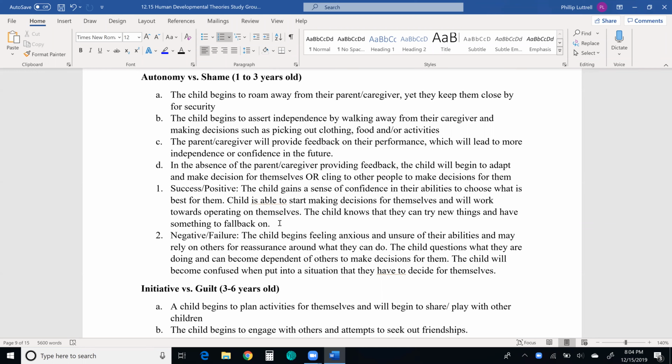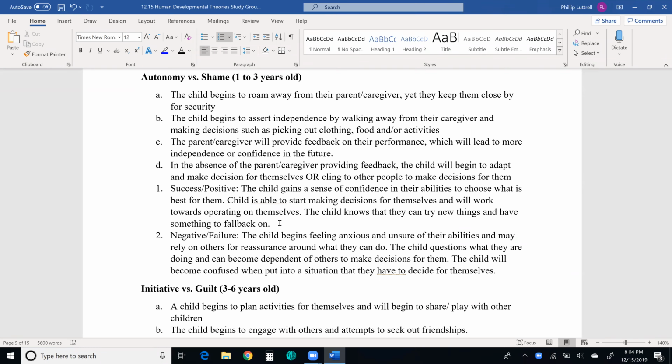So if someone is always demeaning somebody and saying that they're never going to amount to anything or that they're just stupid or can't complete things, they're going to have less confidence and more shame in their abilities, and they're going to start questioning what they're able to do and depend on other people to tell them what to do. So that way they don't have to own the feedback and situation.